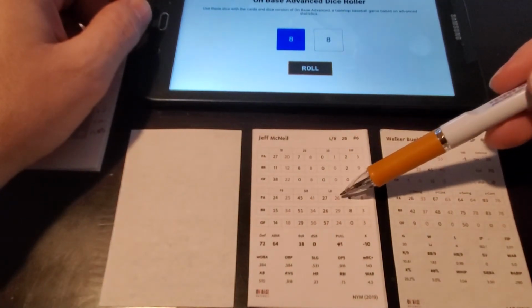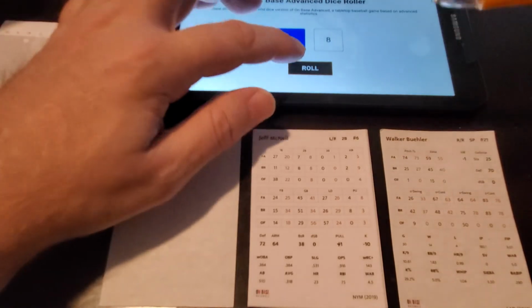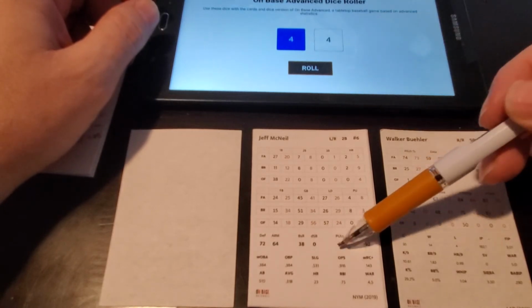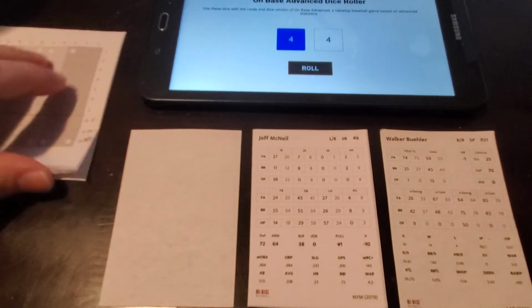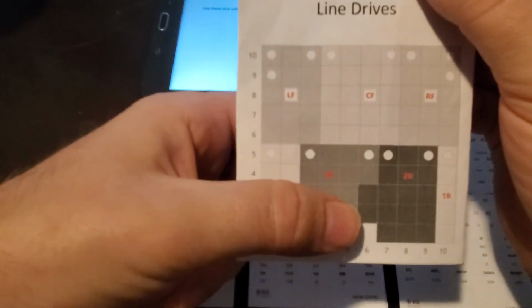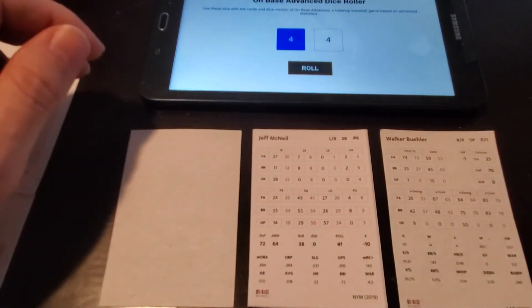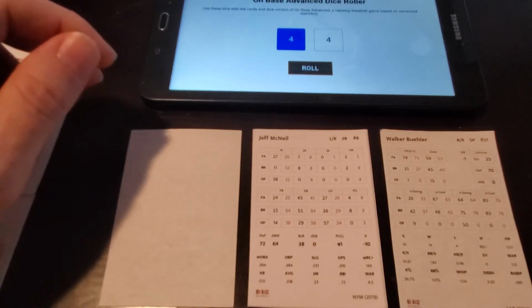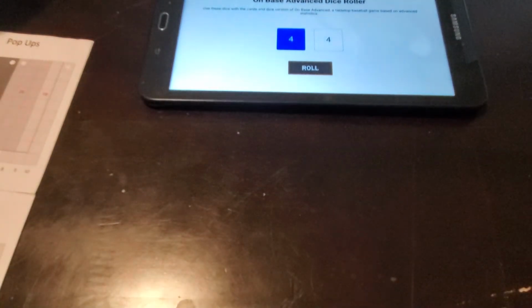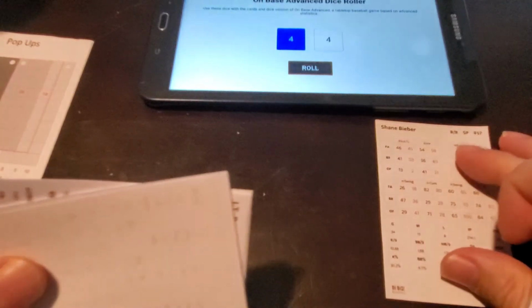Fastball out of the zone against a righty is going to be a line drive. Let's see what happens. So we have a -1, so that makes that a 3. We have a +1, that makes that a 5. So a 3-5 on a line drive is going to be a line out to the shortstop. So we go L6 on the play, and McNeil lines out to end the inning, and that's the end of the top of the 3rd inning. 1 runner left on base, no hits, 1 walk.